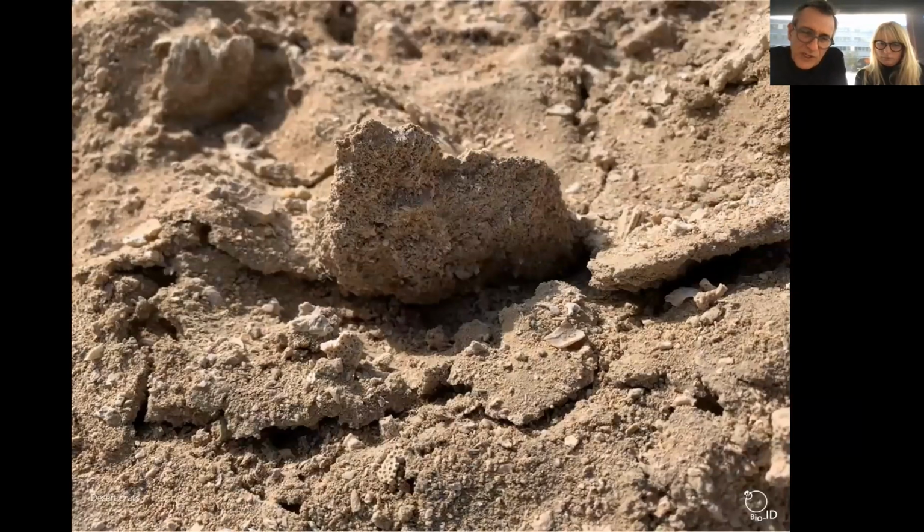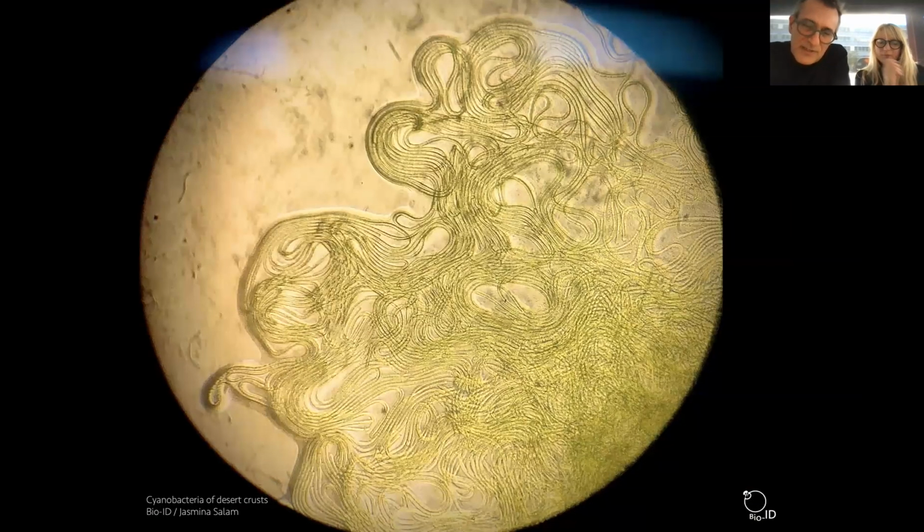And we are very curious about things like what you're currently looking at on the slide, which is when a student of ours from Saudi Arabia started looking very carefully at the desert crusts. And you would think that there's pretty much no life in it because it's so hot and so dry, and it's just a bit of eroded sand with some other particles in it. In fact, it's not at all like that. What she realized is that it's fully inhabitable and inhabited. And there is cyanobacteria that travels in the soil, which is quite extraordinary.